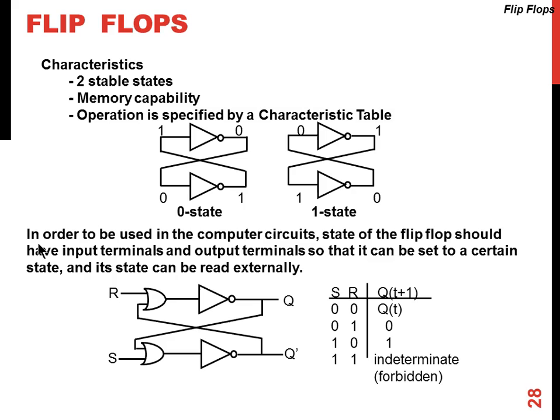Latches and flip flops, for that matter. A flip flop is a circuit which can be represented by this truth table here. The difference between a sequential circuit and a combinational circuit is that there is a memory component involved in a sequential circuit, where it will remember the last value of the output that was generated.